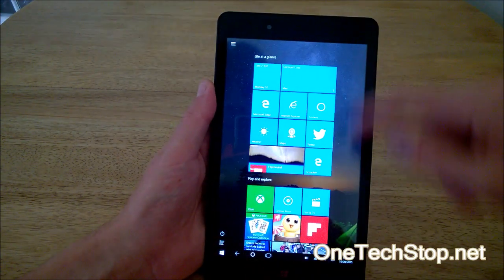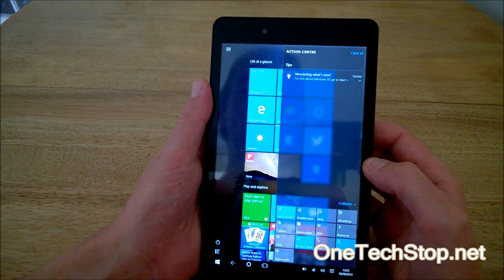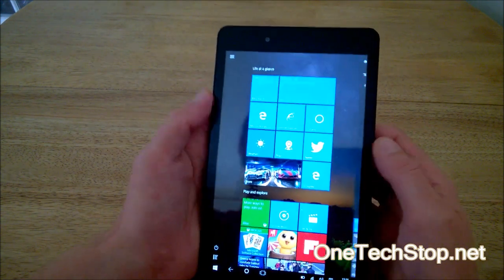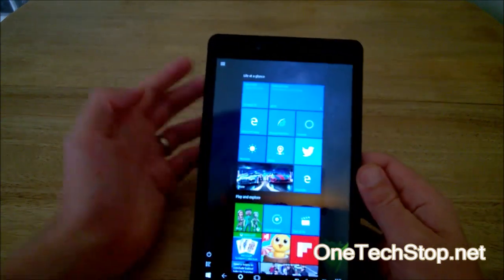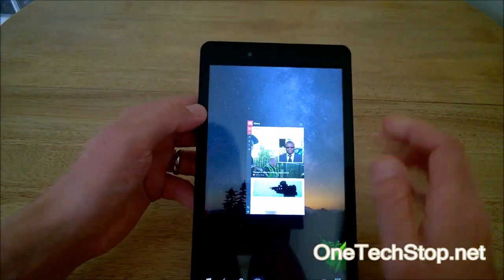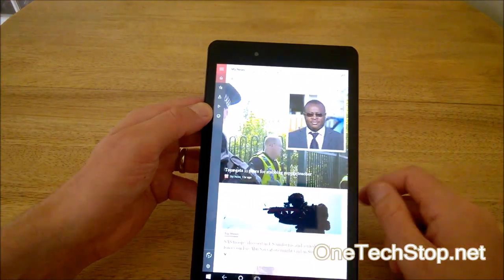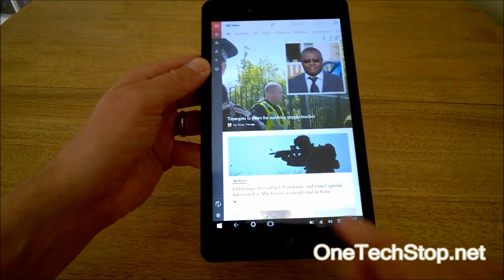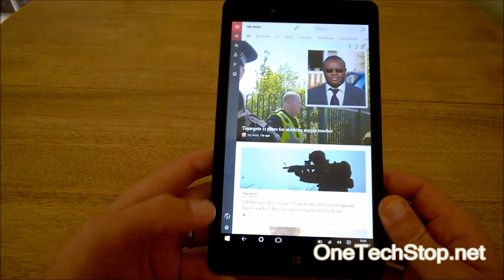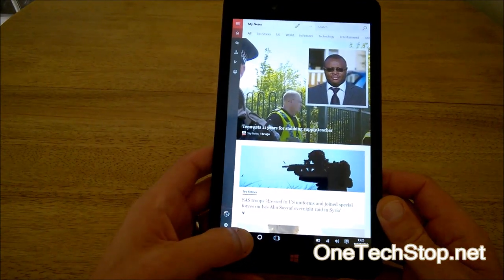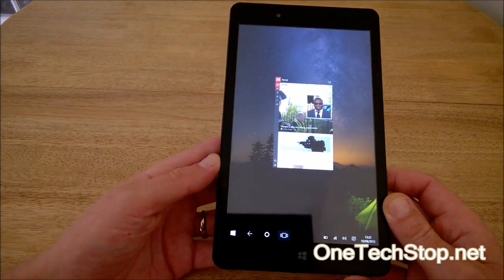You do have a fair bit of space around the side, but this space isn't completely wasted, as you can swipe in from both sides, left and right. Swiping from the left of the display will bring up your multitasking screen, or your open apps. That can also be accessed by this button on the bottom. And can you believe there's actually a third way of getting open apps, and that's long pressing the back button, as you would expect on Windows Phone or Windows 10 Mobile.